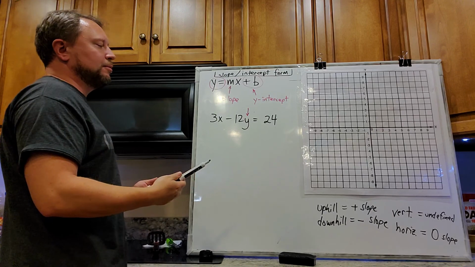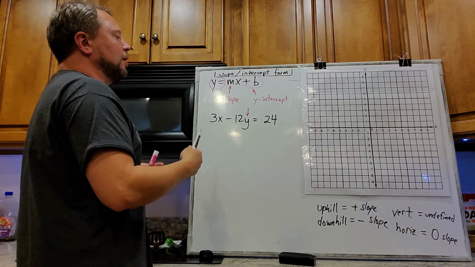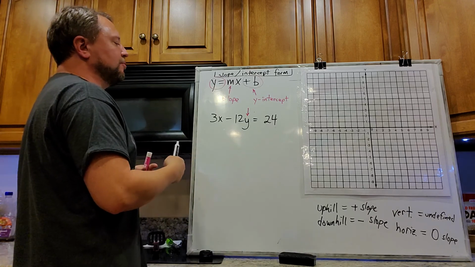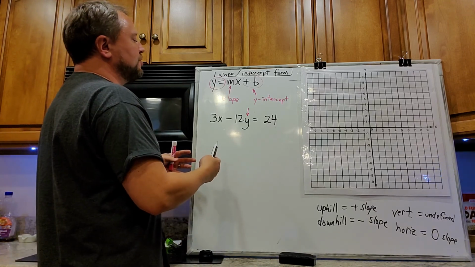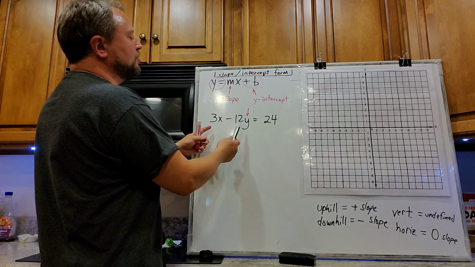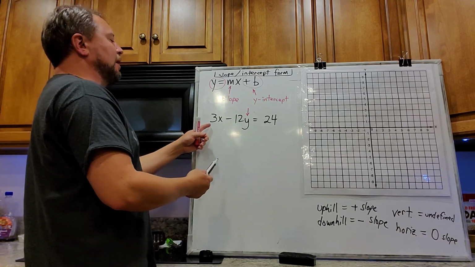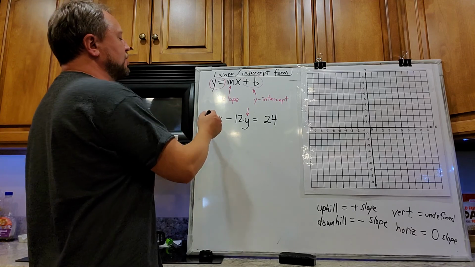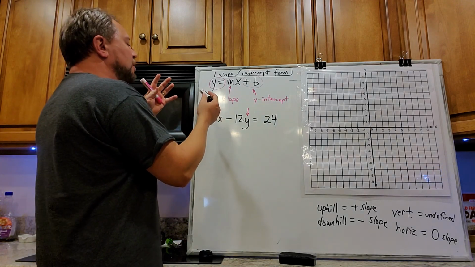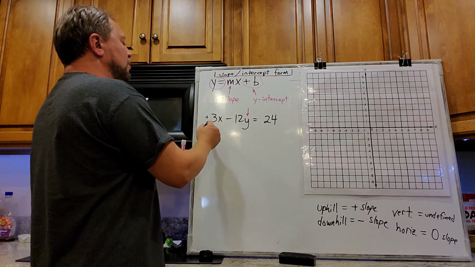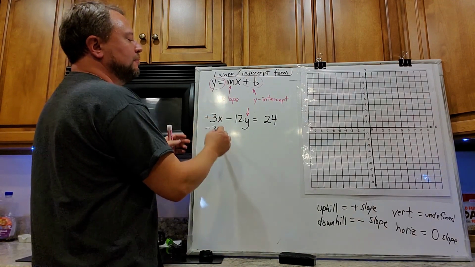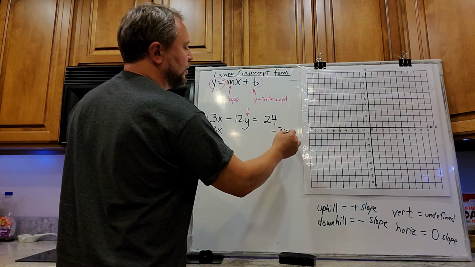And in algebra, like we've talked about before, you always want to do your adding and subtracting first, save division for last. Okay, so do you see any of these that I can get rid of by adding or subtracting? Well, yeah, I could get rid of this 3x, which is currently being added. We can subtract it. Whatever we do to one side, we do the other.